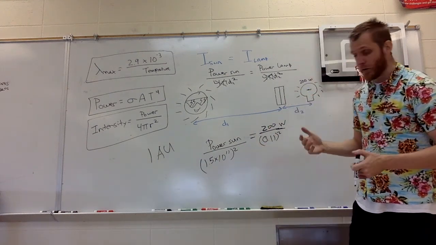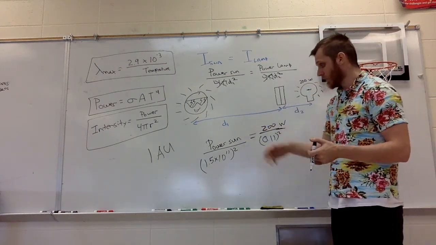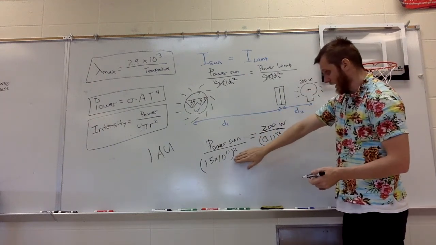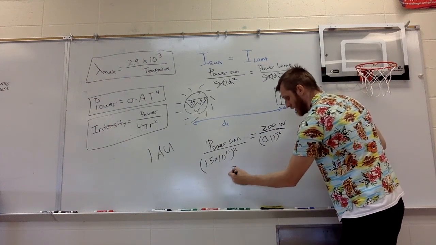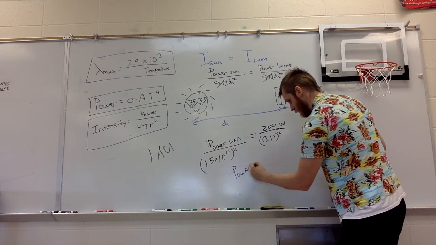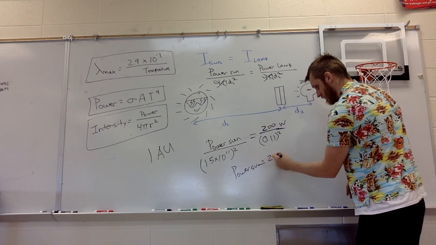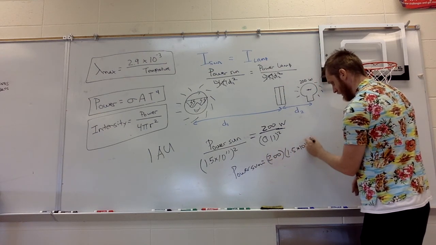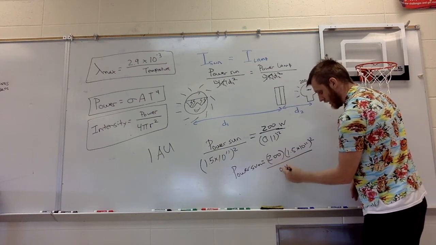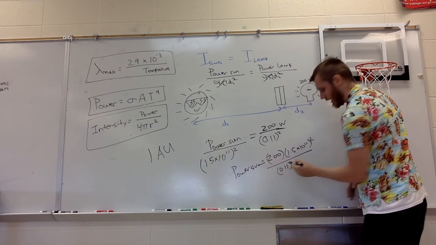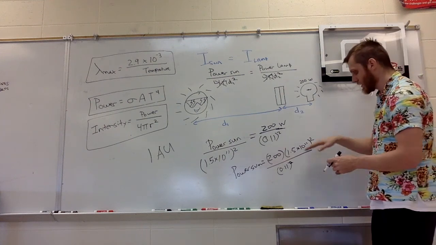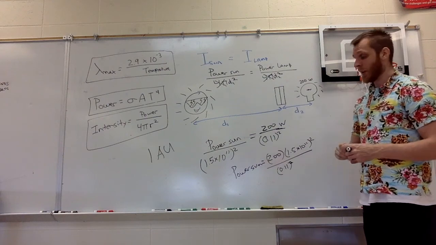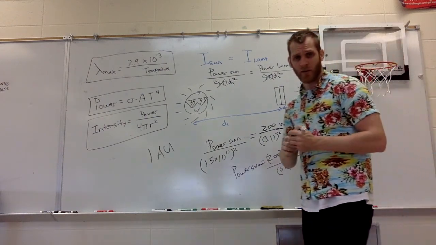So now we have our equation. And the only thing I don't know in this equation is the power of the sun. So to get the power of the sun, what I have to do is just multiply this over on the other side, so the power of the sun ends up being 200 times 1.5 times 10 to the 11th squared divided by 0.11 squared. We're going to get a really big number. And the units will be watts because we have square meters here, those cancel out. This is watts, so the units are going to be watts. And we just crunch the numbers to figure out the power of the sun.